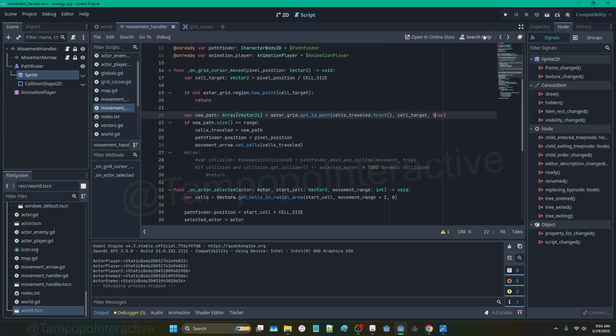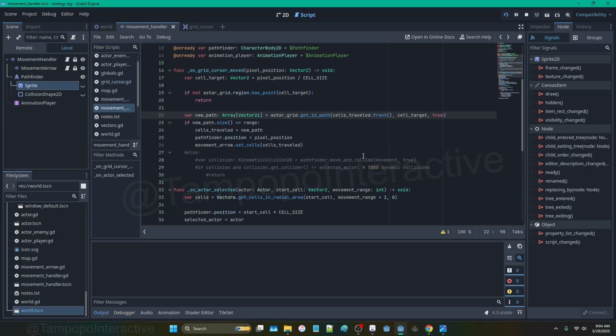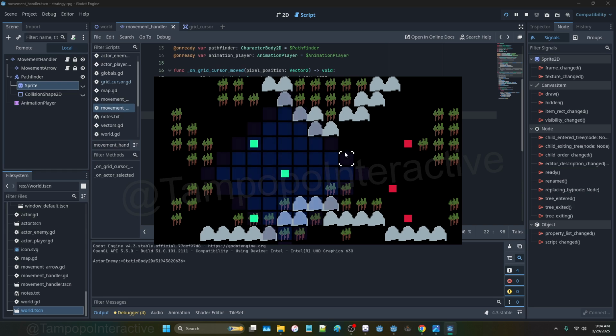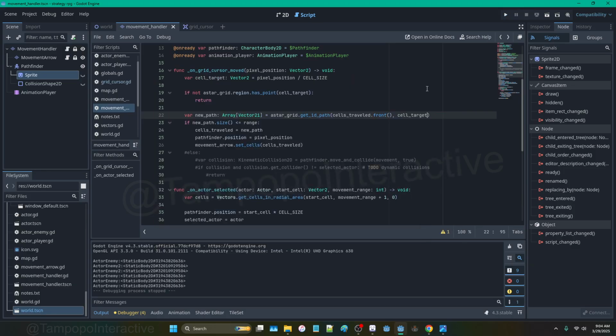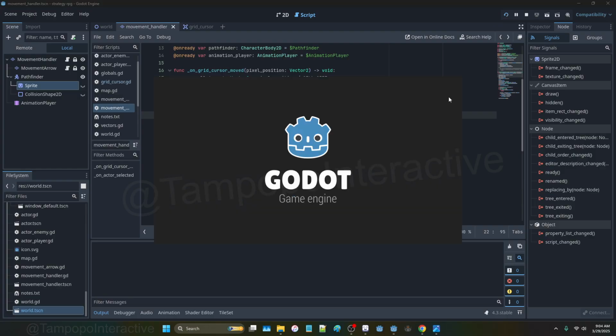I would think that the partial path would work, but maybe it's because our AStarGrid does not extend out to there. So I'd have to modify that if I wanted that functionality. All right.